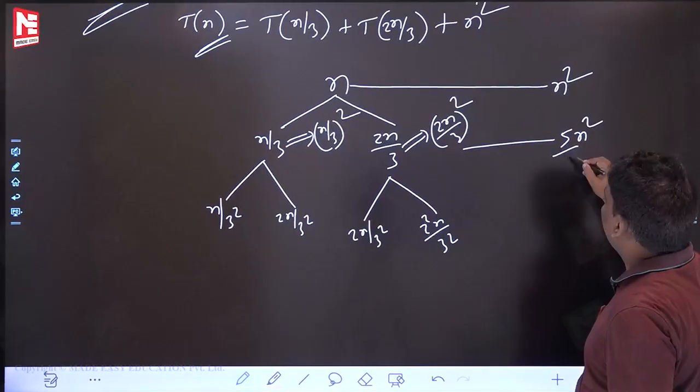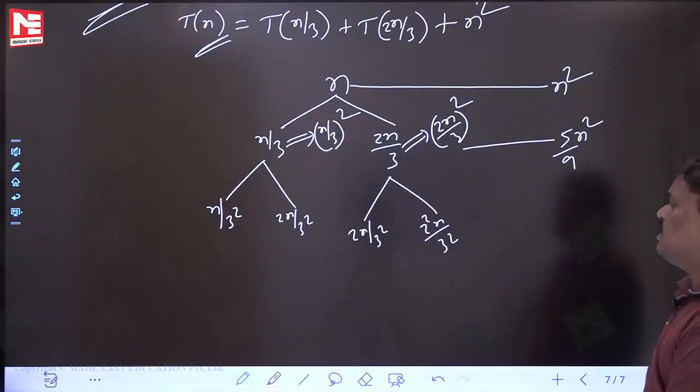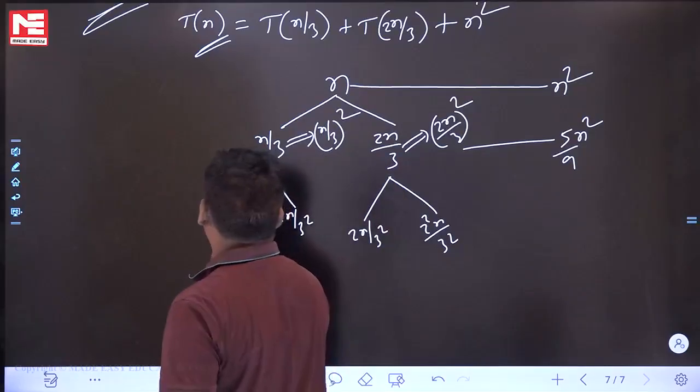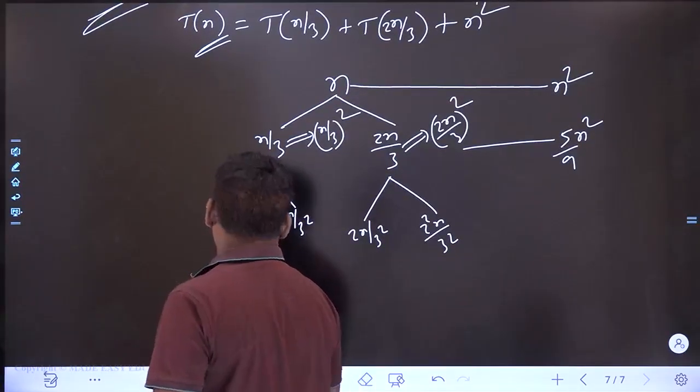5n square by 9. Left one sees one, first level, second level, right? The difference is there. So the same is not coming, a series is coming. If the first level and second level differ, it means the same is not coming, a series is coming. If you want, you can continue one more round. So I think it's a binary tree only, right? Only 2 function calls.